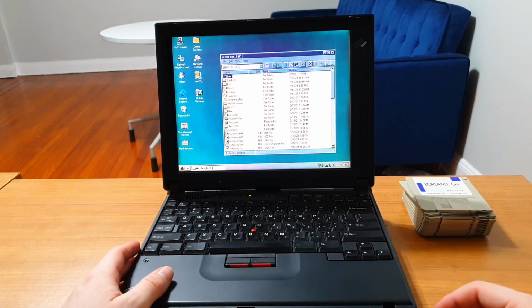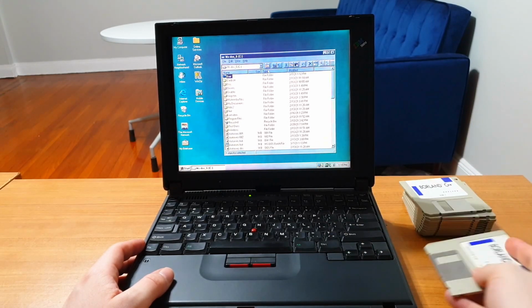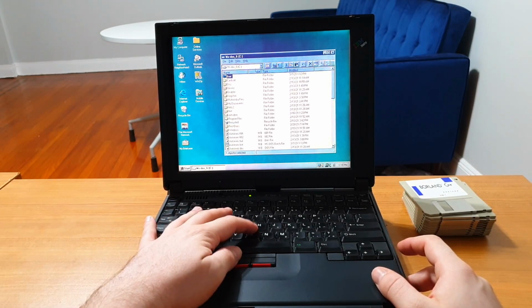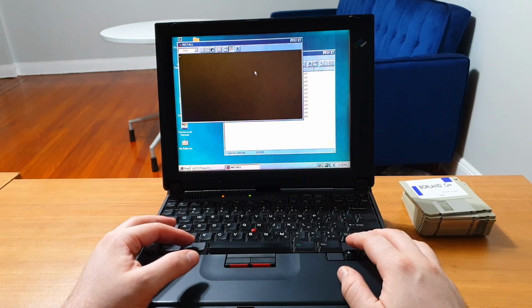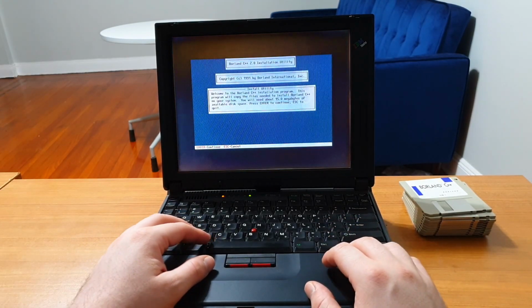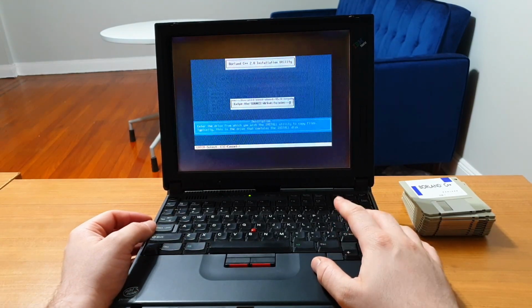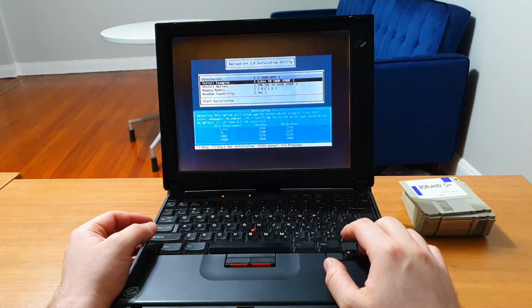Since people seem to get a kick out of me feeding floppies, I'll point the camera at the ThinkPad directly and hopefully, through the magic of DaVinci Resolve, make the passive matrix LCD actually look decent on camera. While I know a bit about Borland's tools by reputation, I never really used them, so this is pretty much all new to me. For those who aren't familiar with early DAWs development, Borland was essentially one of the kings, with its Turbo Pascal and Turbo C products dominating the low-cost market.